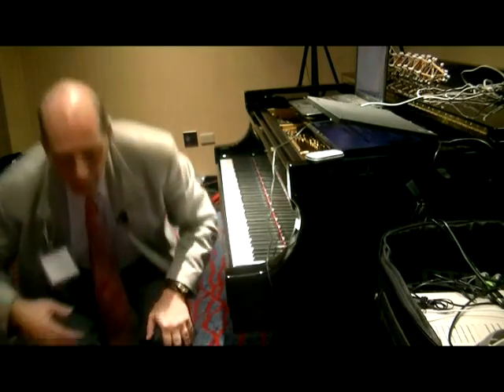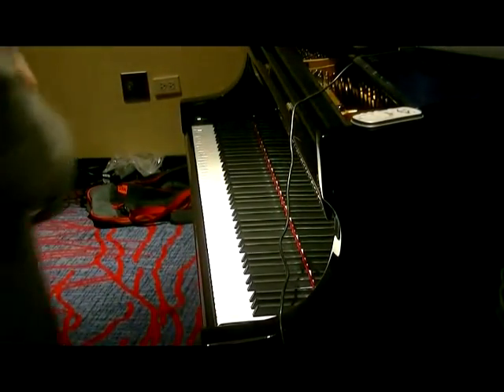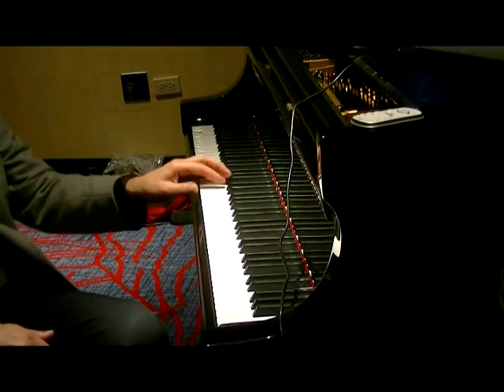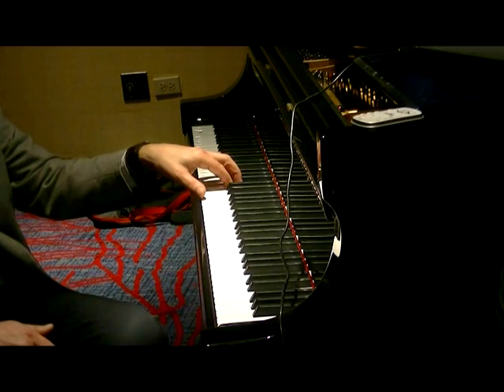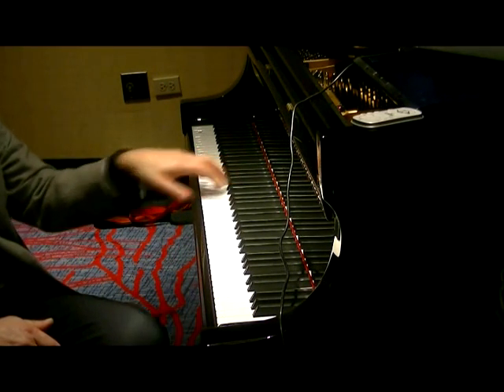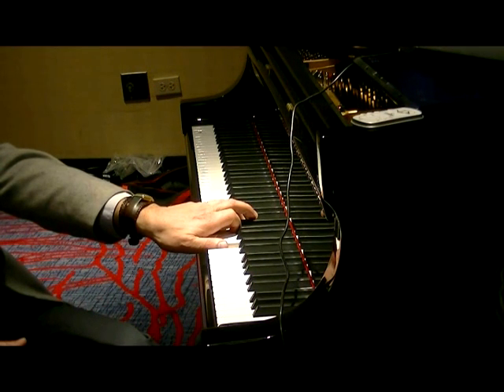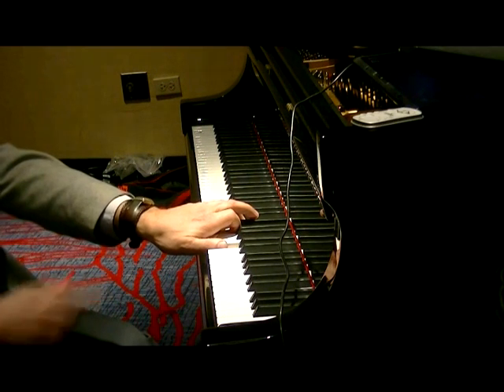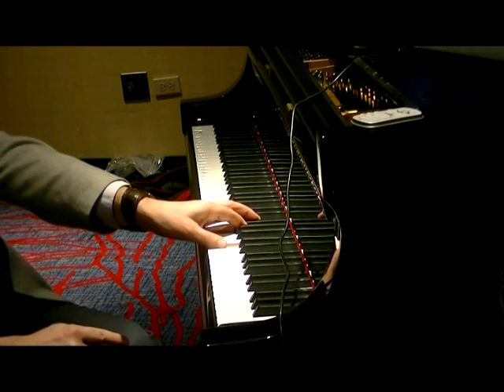Let's differentiate the thumb and the fingers. How many people have seen a student play a chord and then drop the knuckle to get to the thumb note? The easiest thing is to drop this knuckle — oh look, now my thumb can play its note. But the entire physical organization of my hand is completely screwed, because I have no hip joints. I sacrifice the hip joint in terms of economy of movement. This is a false economy, because it's much more important to maintain the integrity of the standing function in the hand and then somehow bring the thumb over to its note.